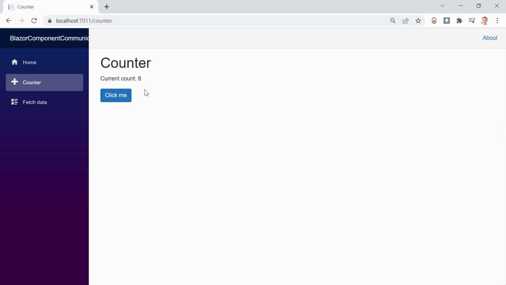But first thing is I will add this icon here inside of the counter page, inside of this component, and then we will use the parent to child communication to tell this notifications count component then how many notifications we've got. Then the next step would be child to parent communication, where we tell the parent that we will reset this counter.